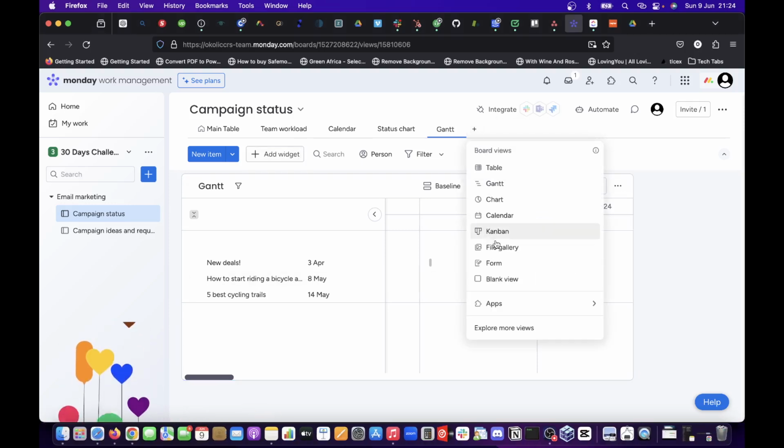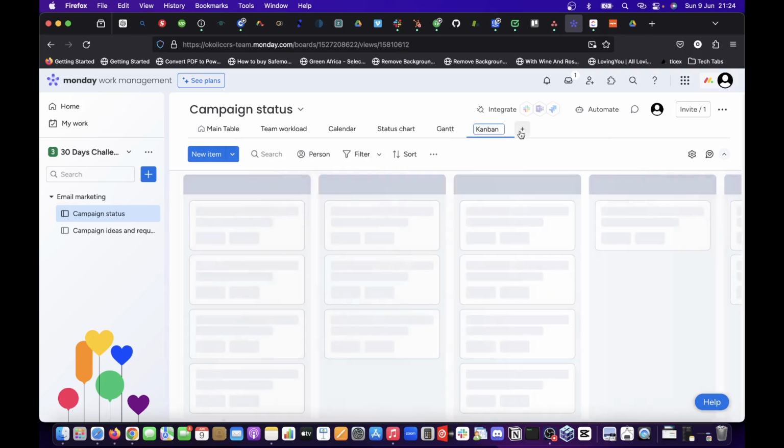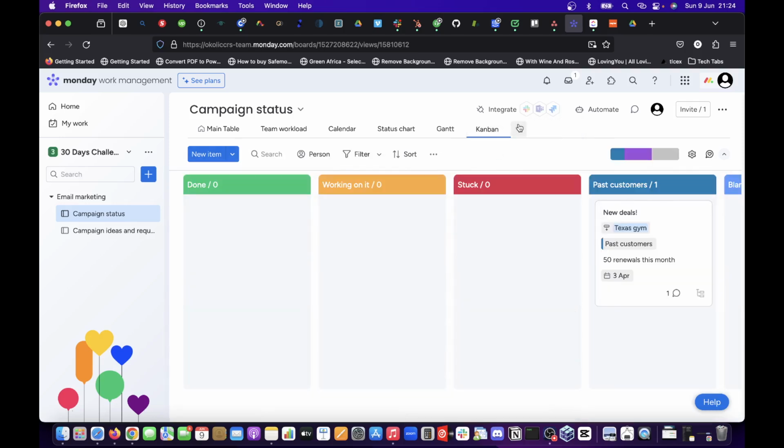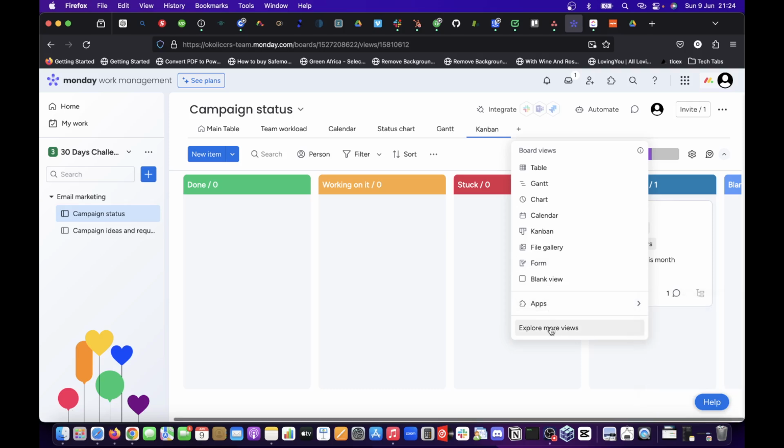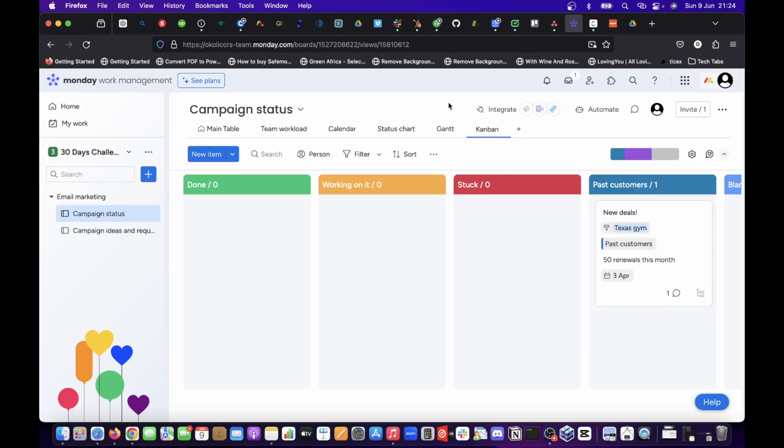So I've added the Gantt. Table is already there. We also have the Kanban view here, which is just like Trello, the outline I used to design that task on Trello. So that's the same thing, Kanban here. Let me see if there are any other ones I need. The calendar view, once you finish creating the task, will show you all the tasks in calendar view. That's when you have added a deadline to the task. It will place all the tasks on the day that is supposed to be their deadline.